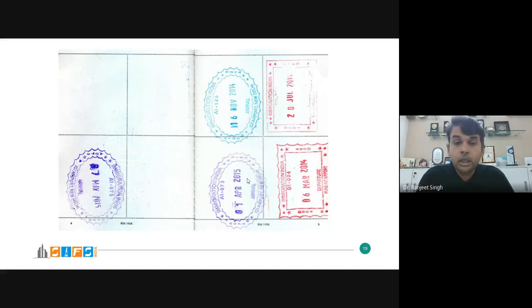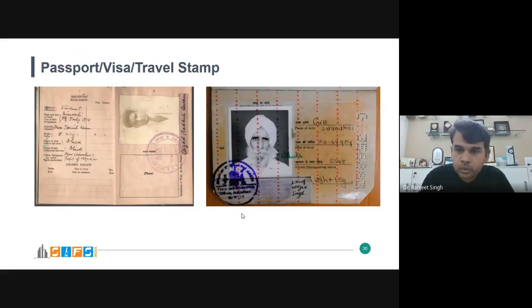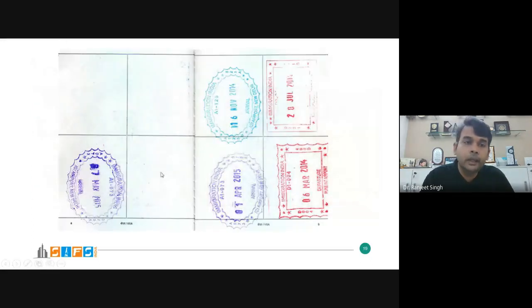So you can see in this document, the perforation number is not there. Once you receive any passport, you can see the dotted number here. These dotted numbers always give an individual identity. Here you can see the dotted number is not provided by the individual.